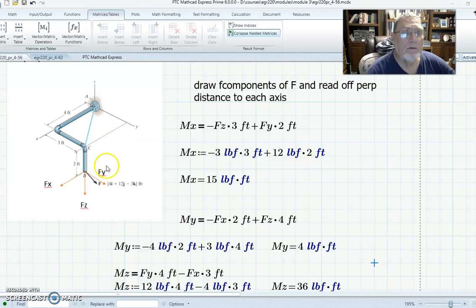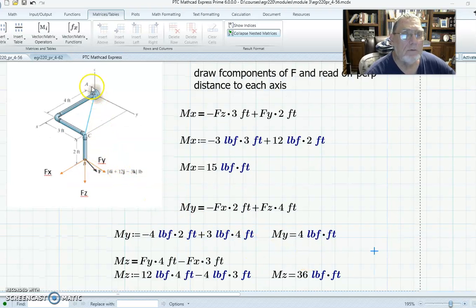And then the Fz can cause a rotation about the y, and again, you've got to put your fingers down on that side, which forces your thumb along the plus y-axis. To grab that y-axis one way or the other, you want to do it so your fingers follow the force on the side toward us. And so that gives us a positive torque, and it's going to be Fz times the perpendicular distance. So slide it up here, and the perpendicular distance is 4. So you add those up and you get a 4.